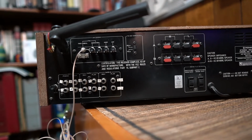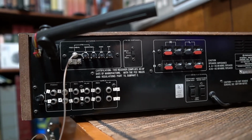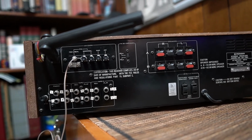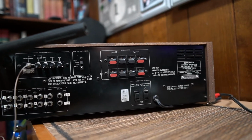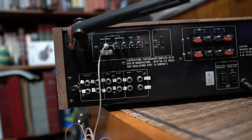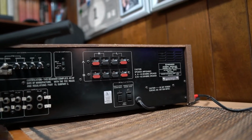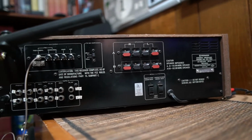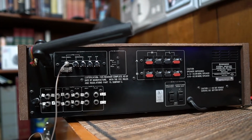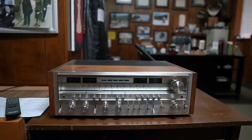So you don't have quite as many inputs. I bought this one obviously used. I was 11 years old when this thing was new. Somebody has put some little tape stickers on there, I suppose. But you've got 1 phono input, 1 auxiliary on this one, 2 tape inputs, and then the same speakers, and then it has the listing of it right there. But these things are just amazing devices. And so I just wanted to give you a quick little video showing you the difference of these 2 machines.